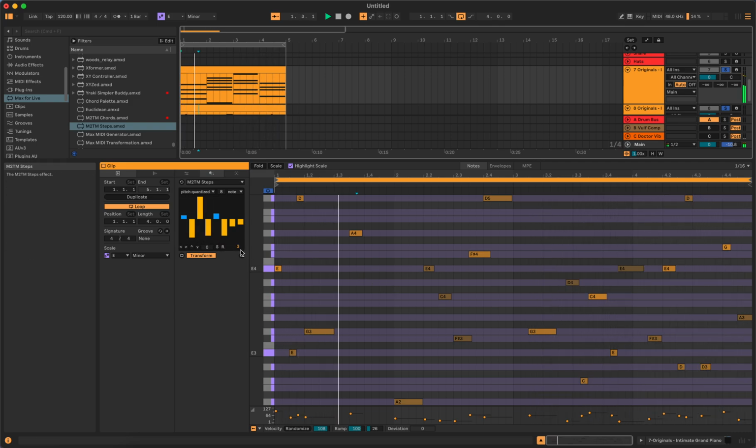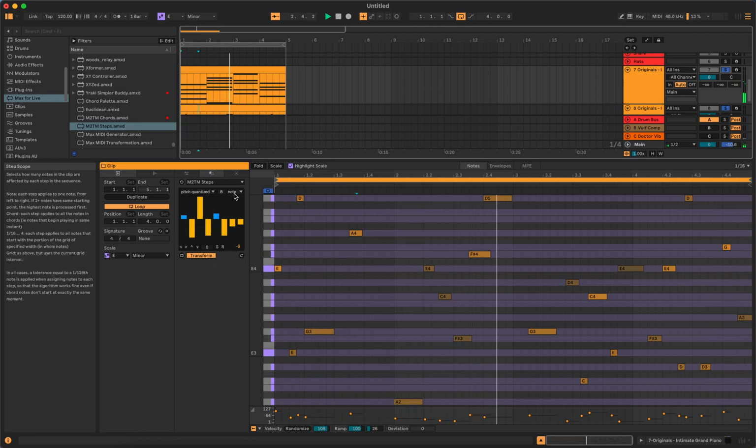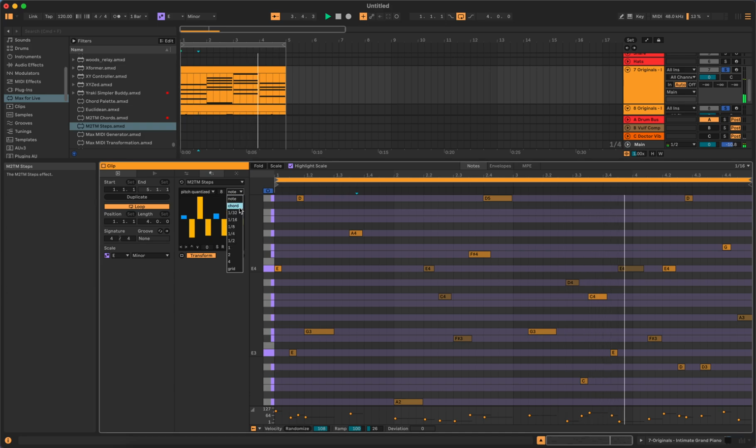So it's interesting and unique in its own way. But there is a chord, there is different divisions here on the grid.